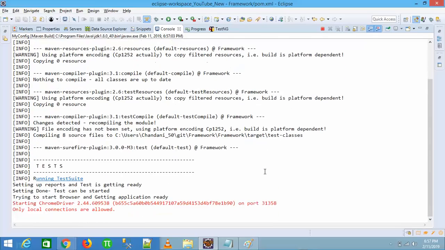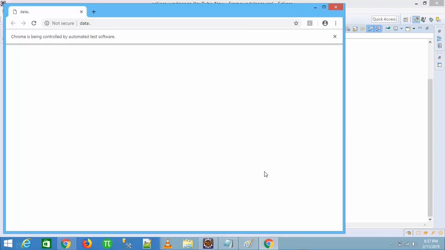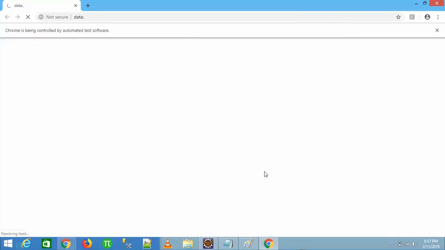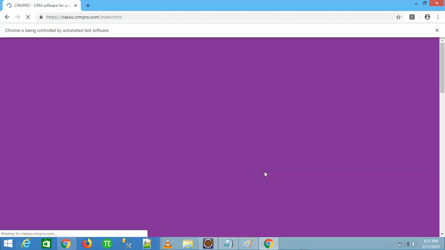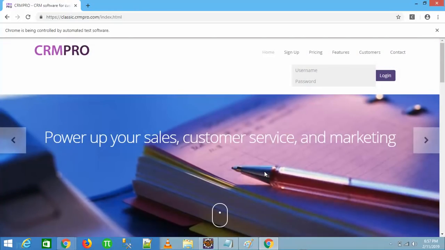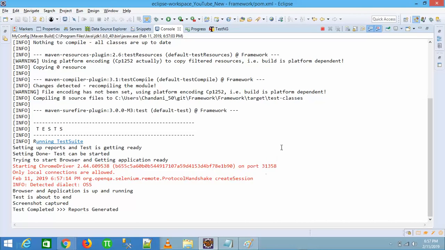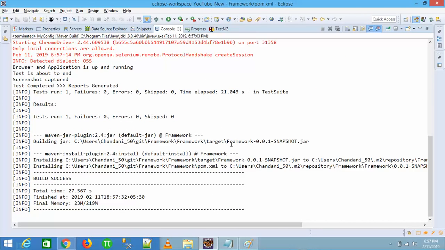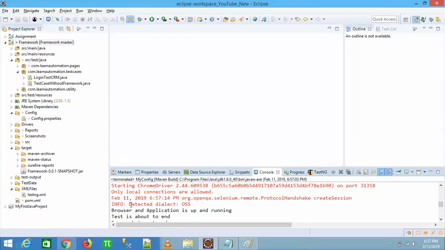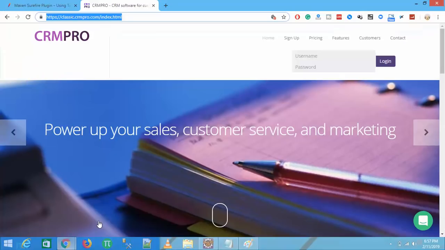Yes, now everything is running fine from Eclipse. Now we need to see how we can run the same thing from the command prompt, because every time I don't want to go to Eclipse, create a build configuration and run. I want some way where I just need to make these changes and it should run. So in order to do that, you first of all need Maven. So let's download Maven.